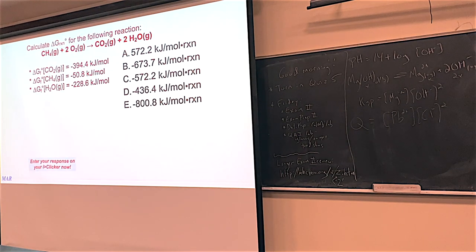All right, same kind of problem, all right? This is delta G, these kind of delta G problems. But if you look here, I have not included a delta G for O2. What's the value of delta G and delta H, for that matter, for elements in their standard states? Good, I see you doing the zeros, well done. Zero, all right? So I wasn't trying to be tricky or anything. These elements in their pure states are zero. See if you can figure out what this value is going to be.